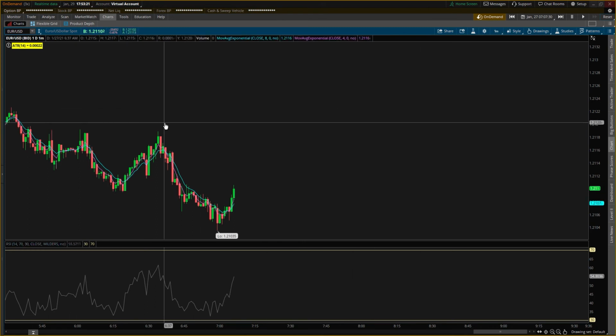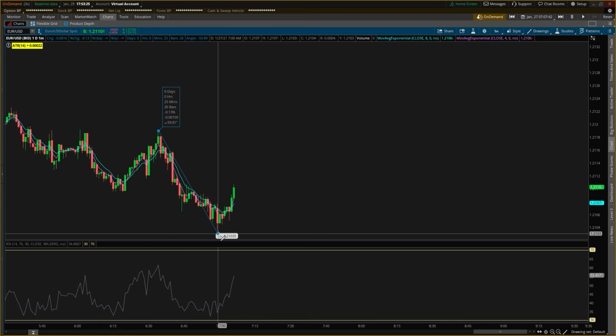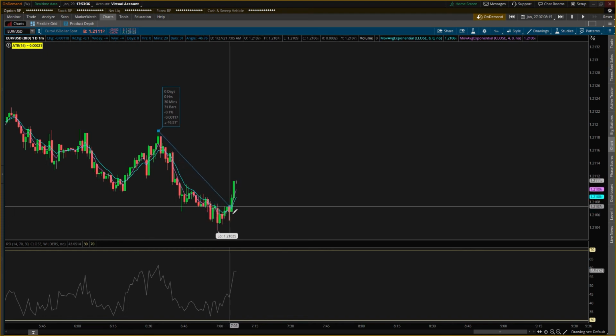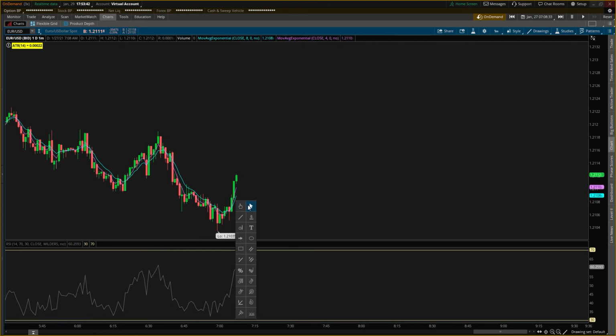So let's take a look if we were to actually go ahead and measure this move that we were able to catch in this short sequence. If you were to nail the top to the bottom, it'd be 15 pips. Now, that would be a perfect world, but we wouldn't be able to actually identify some serious selling confirmation here. And even if you missed it and you're still into it a little bit, you could have easily caught 10 pips out of this downside move.